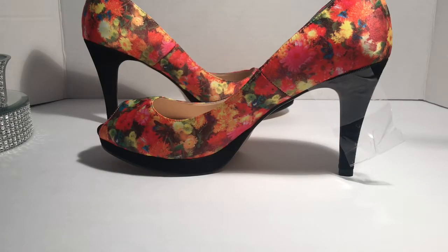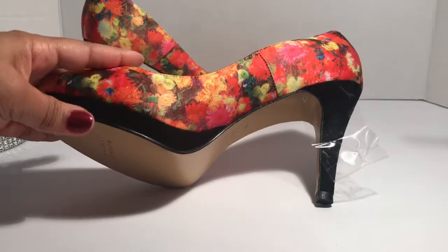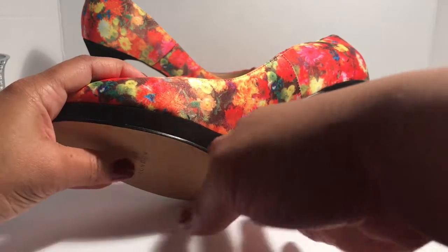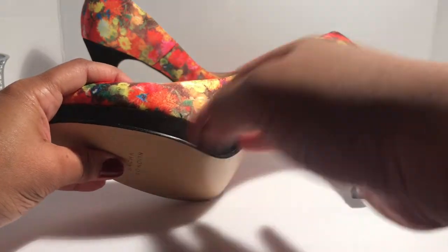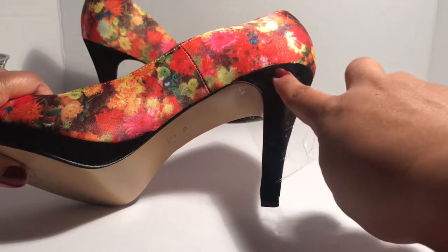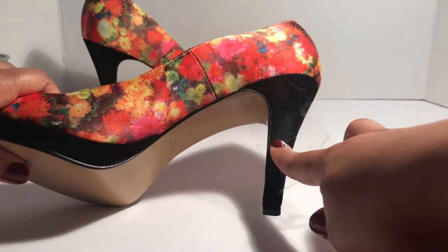I decided yes, I need a base coat because I can still see the floral pattern under one coat — but again, that's personal preference. My very first step is to tape off the parts of the shoe I do not want to paint. This bottom part feels kind of like velvet, maybe some kind of fake suede, so I'm going to cover it with clear tape and then go back over it with masking tape to make sure the edges are covered.